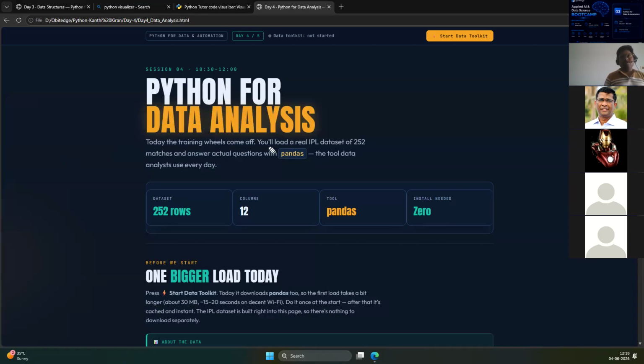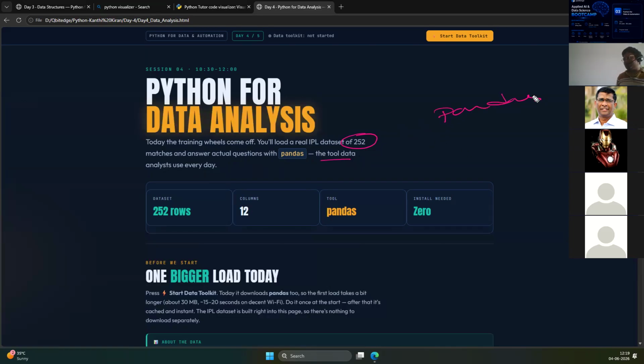But we now load an IPL data set which contained 252 matches that are already happened. That means there will be 252 rows, and we answer actual questions with pandas, the tool data analysts use every day.